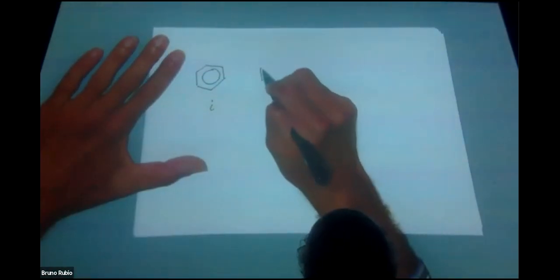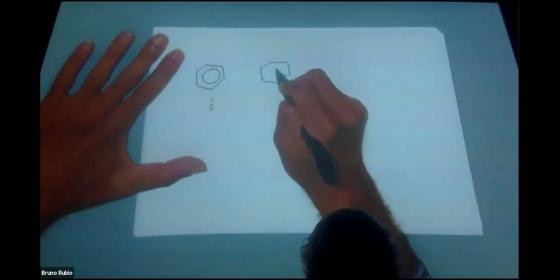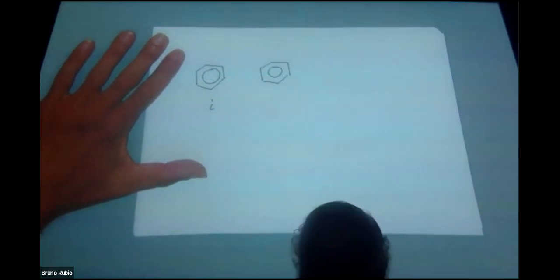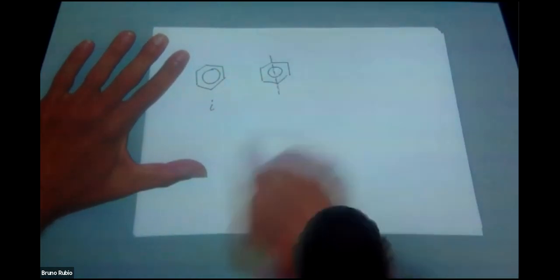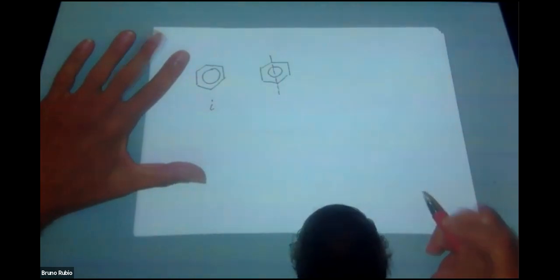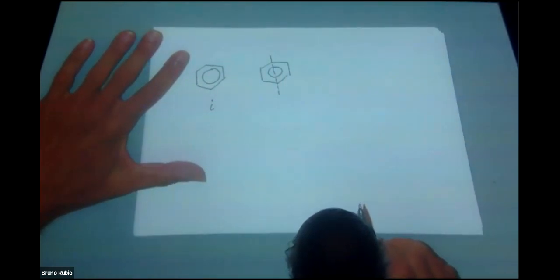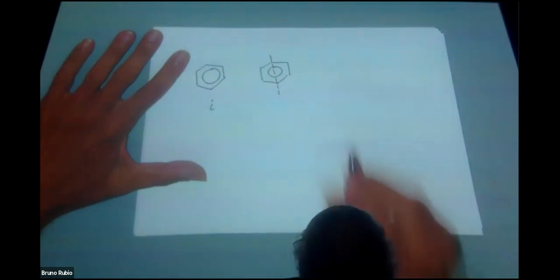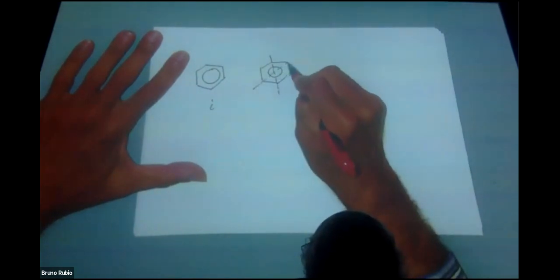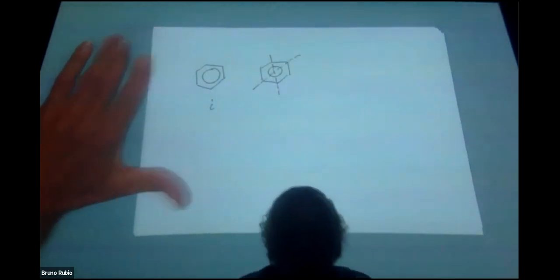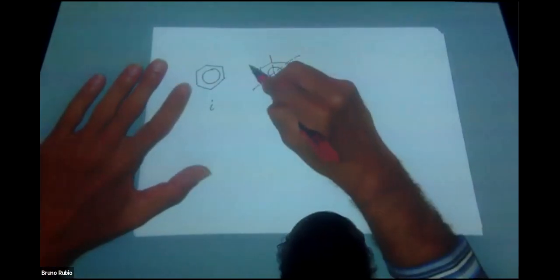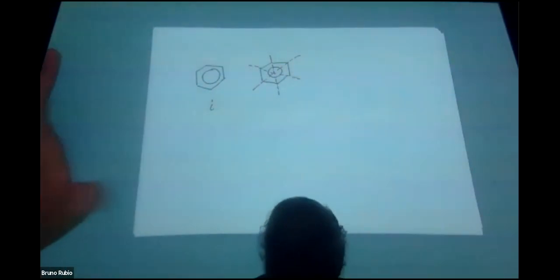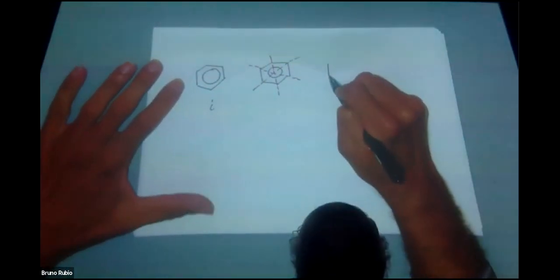So if we look at benzene over here, here's a plane of symmetry that says the left is the mirror image of the right. And notice what that plane is doing. It's cutting through opposite carbons. Here's another plane of symmetry. And notice what it's doing. It's cutting through these opposite carbons in benzene. That's a second plane of symmetry. And here's a third plane of symmetry. Okay, so that's 3 down.